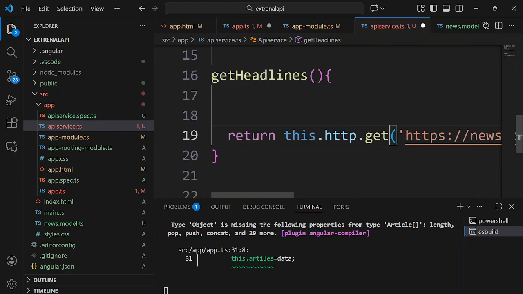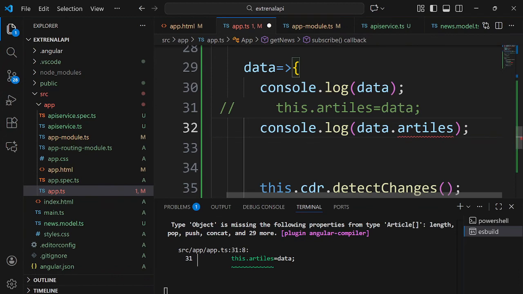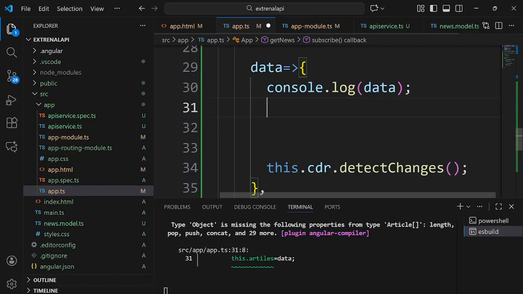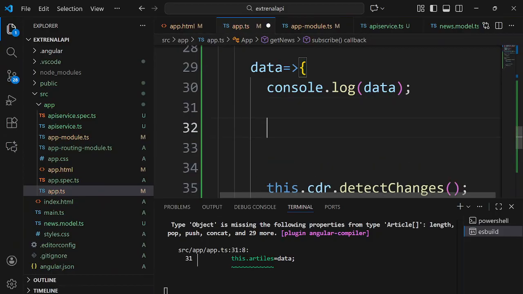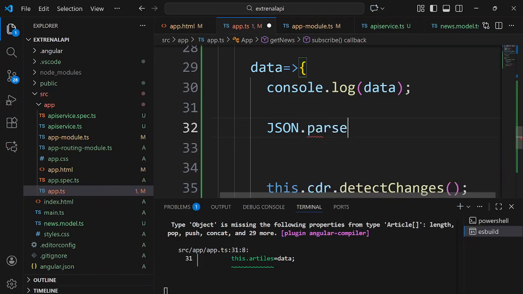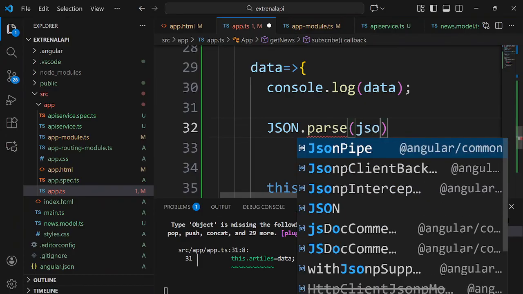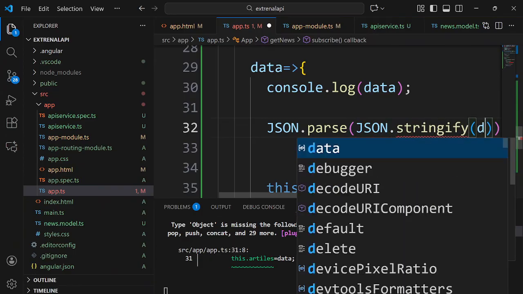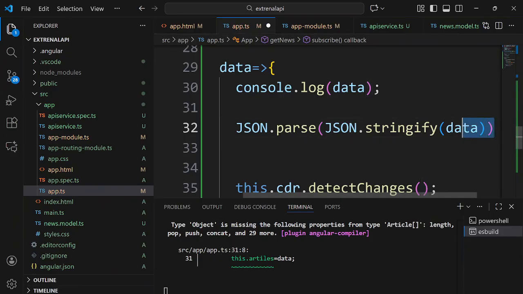Okay, so this gives me any type of details, so I'll just do that. And here what I'm gonna do is console.log data we were doing, and now I will convert that entire data into a JSON, a type of object. For that, we know that we can use JSON dot parse. If you remember JSON stringify that I did when I was performing Angular pipes, right? So here once again I'll use JSON dot stringify the data that I'm getting. So convert that data into a string first and parse it properly to the JSON type of data.